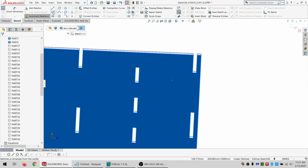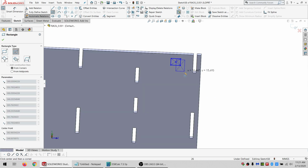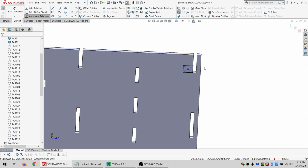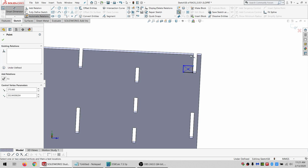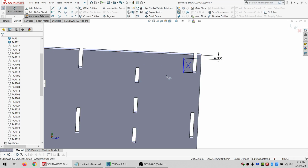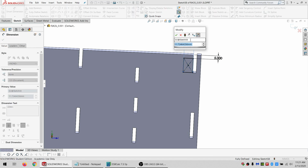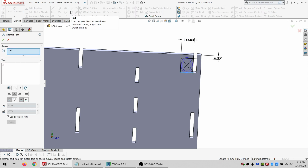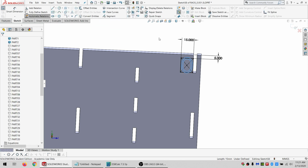And I think my best bet would be to take one of these, just one of those, thanks to a coincident, and do maybe a 5 from the top, and we'll make it just say 15 wide. Let's see how that turns out. Not so great.